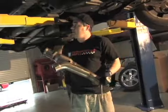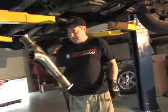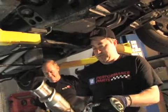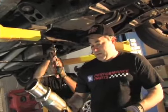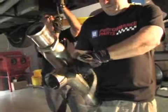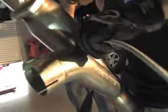All right, so we got the headers all in, and next thing we're about to put in is the Y pipe. Just following Cook's instructions, they tell us to go ahead and put the O2 sensor into the passenger side Y pipe. It's very difficult to access once it gets in the car, so we're going to go ahead and put the O2 sensor in there before we bolt it up.